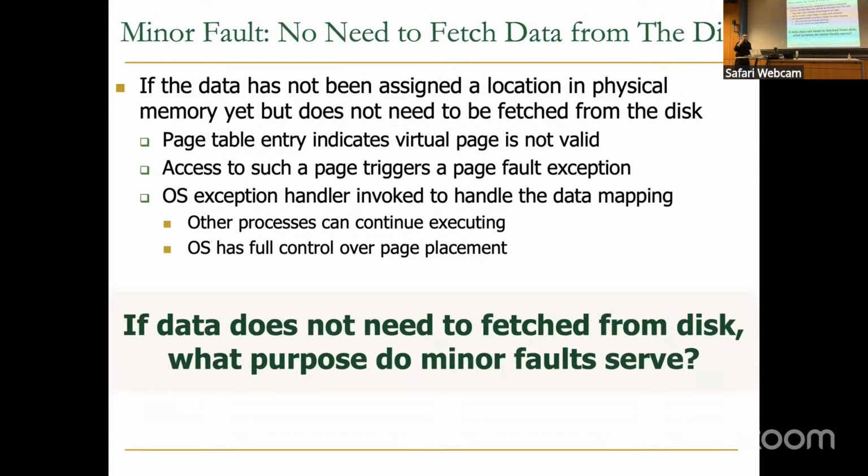So my question for you is, if the data does not need to be fetched from the disk, why do we have minor faults? Can anyone think of a scenario where a minor fault happens? Data does not need to be fetched from the disk, and the mapping is not ready yet. Can anyone think of when this happens?